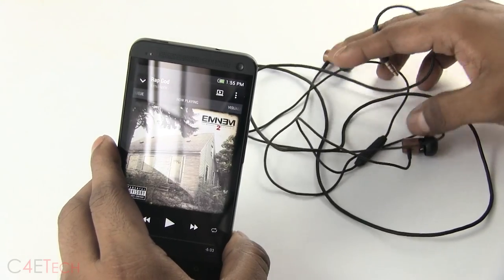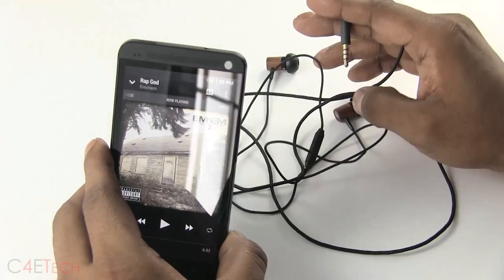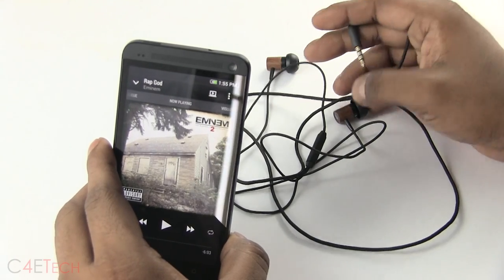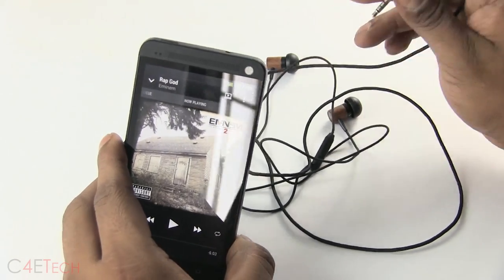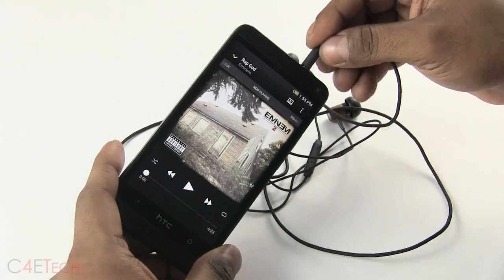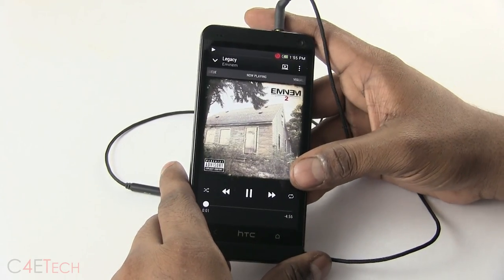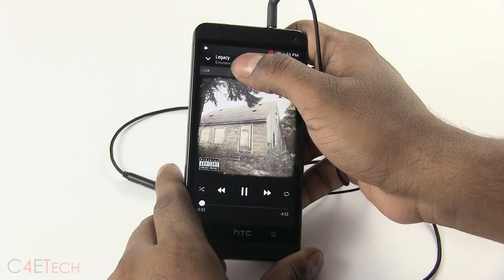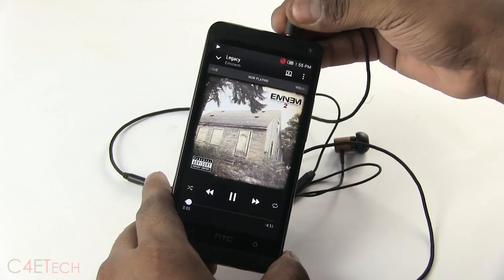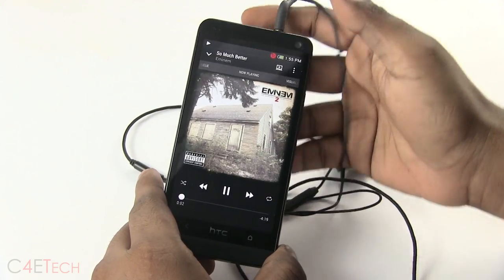So these are a pair of Mies 11 Classics — wooden earphones. They are amazing. You can pick them up from Mies' website; I'll leave a direct link right below the like button. So when I plug this in, there is some movement. You can see the music player behave radically. Say for example Eminem's Legacy is playing right now — a little bit of movement and you can see it skip tracks, pause, whatever.